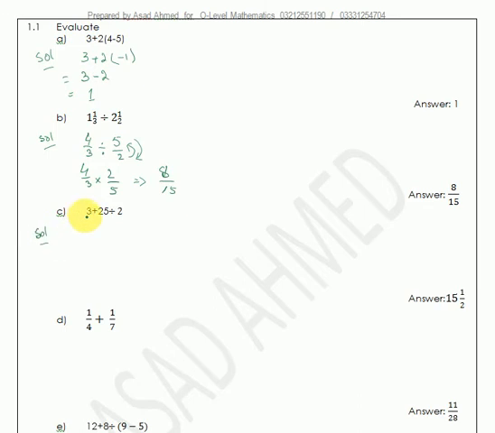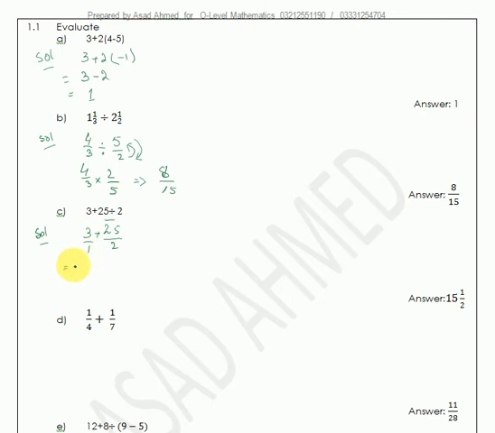In part C, there are three numbers. We have to add two numbers and divide one number. Remember that whenever there is a sign of division between two numbers, we first solve this and then we add 3. So 3 is as it is, plus 25 upon 2. Now there is a whole number and the other is a fraction, and we have to add them together. So we have to take LCM, for which we just write 1 under the 3. So 3 divided by 1 is 3, so we do not change the value of the number. It is 3 as it is.